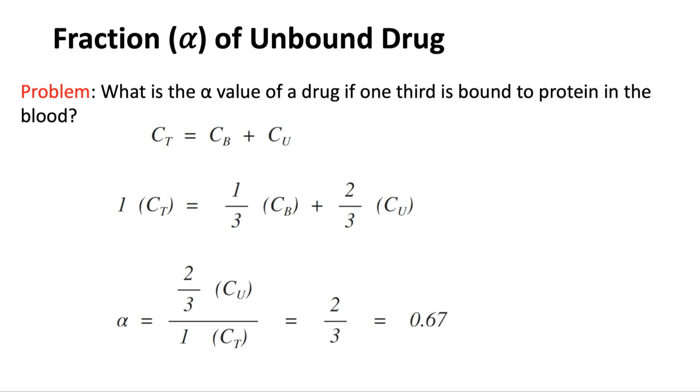And so the math on this was just supposed to be illustrative of the important idea for understanding how effective a drug may be, how much pharmacologic activity it may have. It isn't just limited to the amount or the dose administered or the dose absorbed, but will also be partially dependent on how much of that dose is actually available to be released from the blood and absorbed into the tissues. Again, the greater the plasma protein binding, the less of that dose is even available to produce a biologic effect. So another interesting aspect of drug action within the body is the degree of its plasma protein binding.